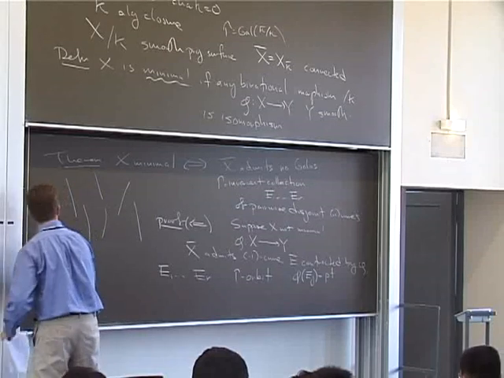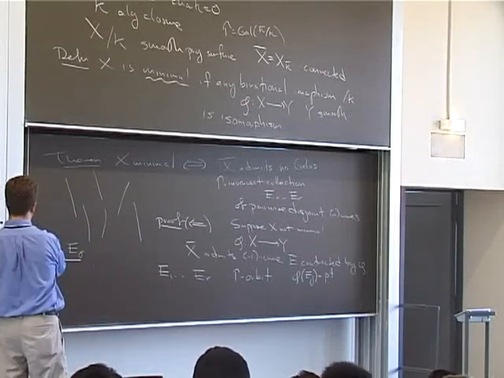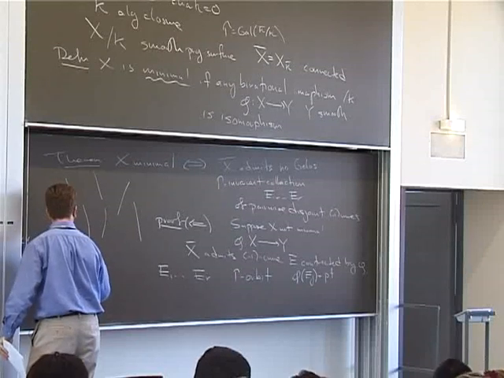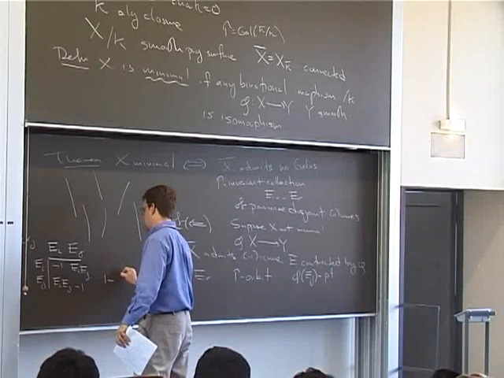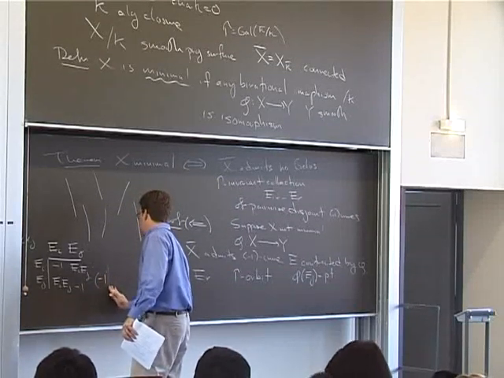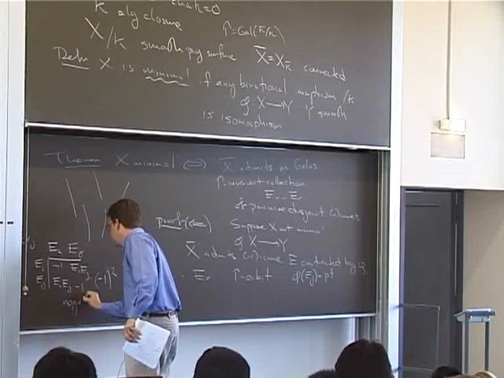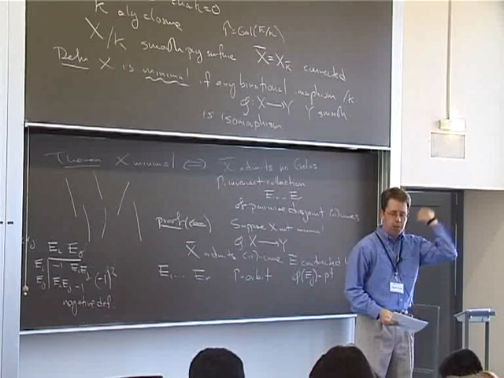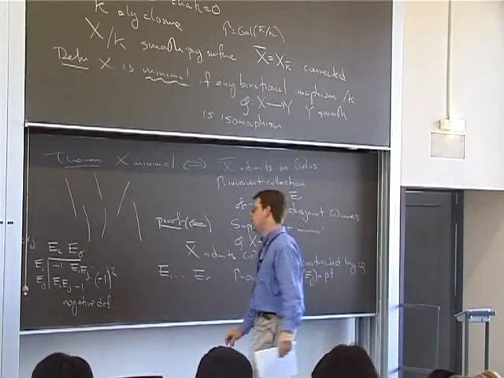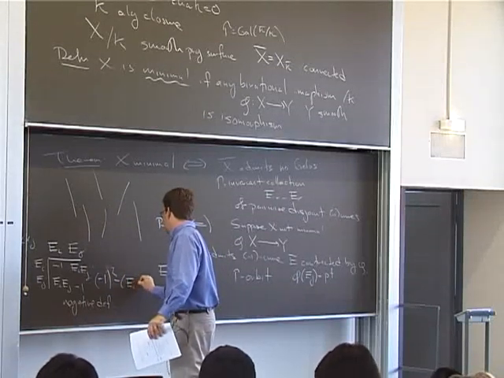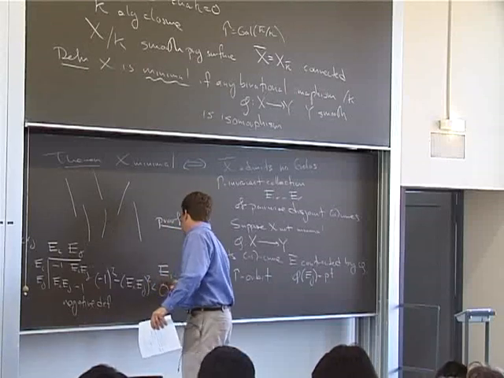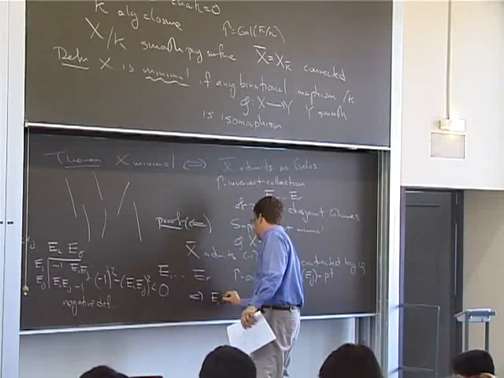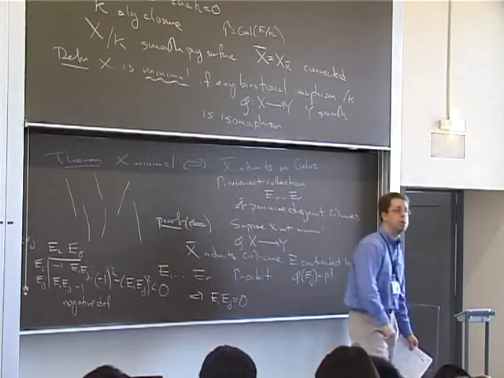So if I have two distinct elements here, I can look at the intersections, and I see this is negative definite, right? So whenever you have a blow-up, the exceptional locus has a negative definite intersection form. So I get that minus 1 squared minus the self-intersection is less than 0, which forces the curves to be destroyed.